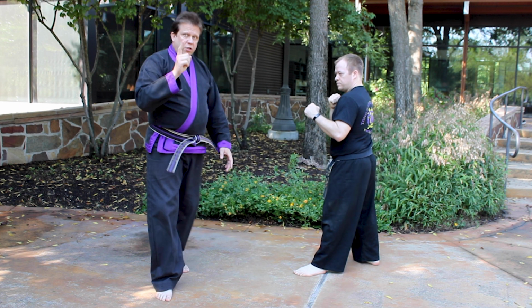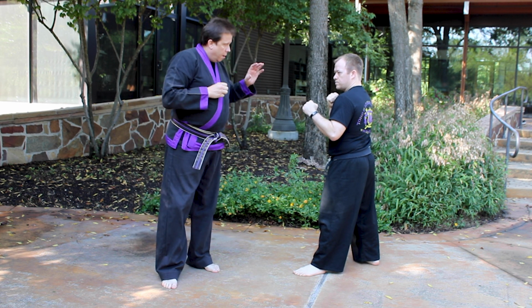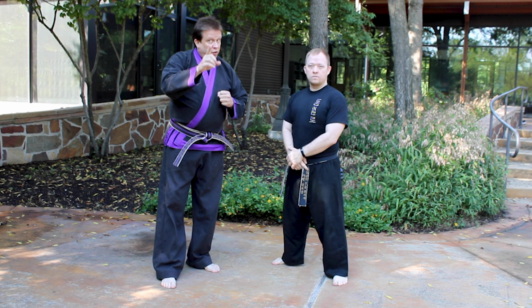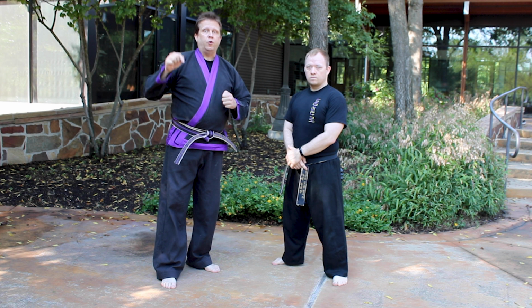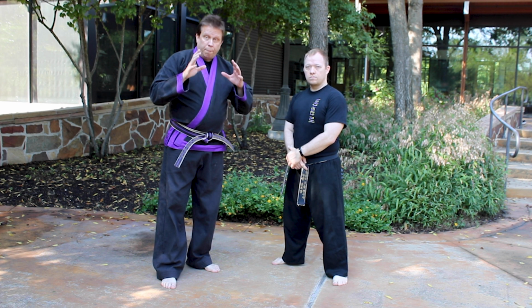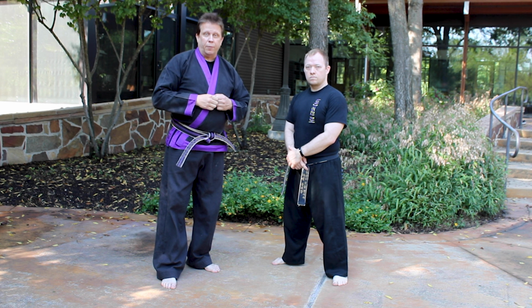Okay? So there's the reason why I don't recommend back leg roundhouses. Not as effective. They still hurt, but not as effective, especially if you're against somebody that understands good body mechanics and how to pick up someone telegraphing their movements.